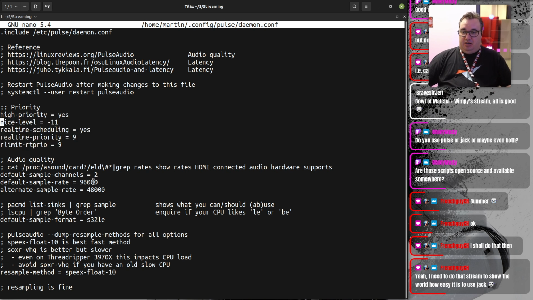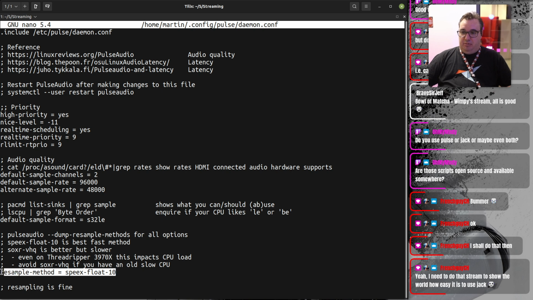And then because I know my audio interface can support a sample rate of 96,000 Hertz, I use that as the default and set the alternate to 48,000. I upsample to the maximum that the interface can support. This is very important if you've never done this.